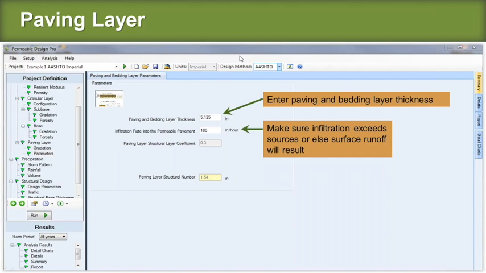Then there's a thing here called the infiltration rate into the permeable pavement. This is very, very important for you. You could have the best paving system that you ever had, but you've got very little water to be able to get in through the top of the paver. So it's pouring, massive storm coming along, and underneath you've got lots of storage capacity, but you can't get the water in the surface, right? So this is very important, and this changes depending on manufacturers, configuration of pavers, the type of bedding or joint material that you have there.